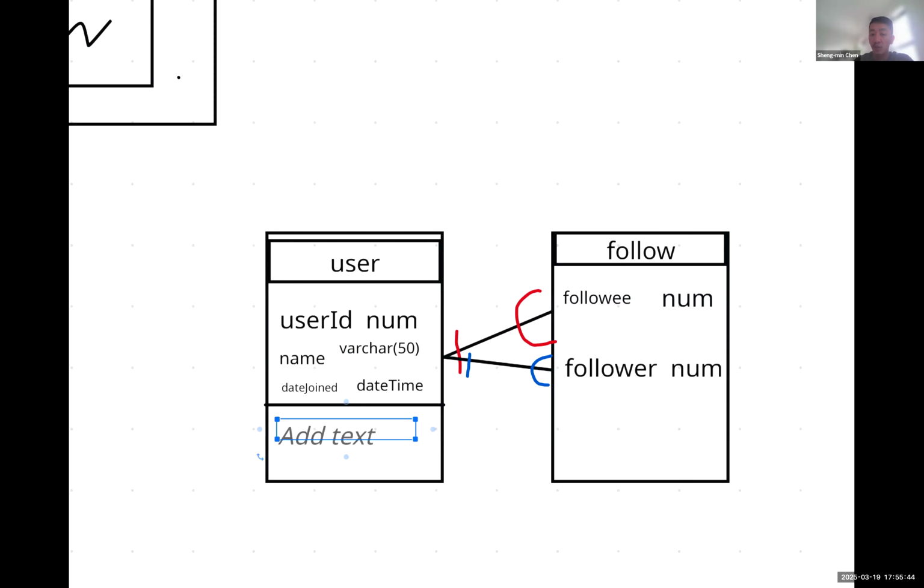Or if it was just user ID, you have the option of doing the underline. You also have another option here.